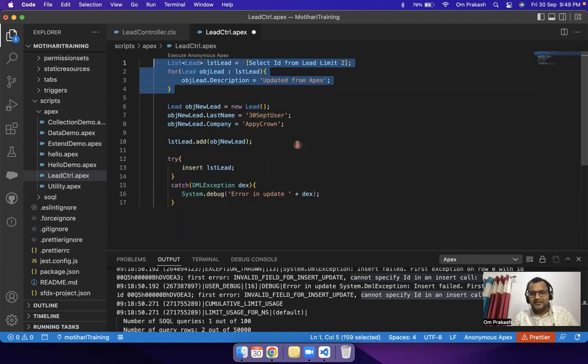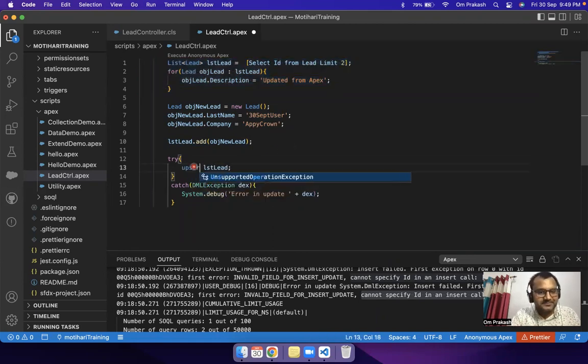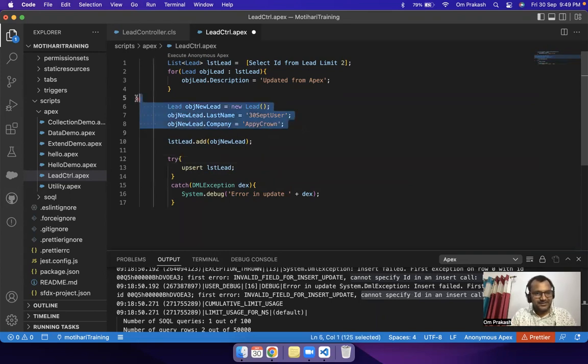And here, let's introduce upsert. In one call, you have to update some records. Let me repeat, in one call, you have to update some records, and at the same time, you have to insert some records. Let's use upsert. See, we are inserting one record and we are updating some records.